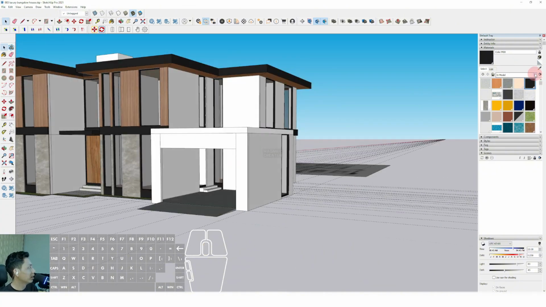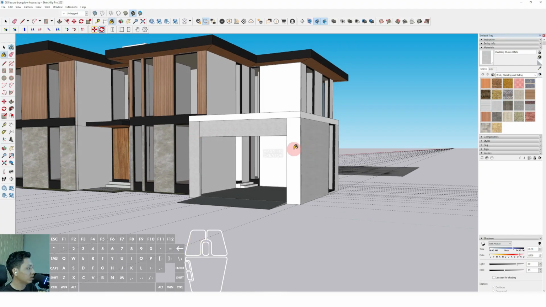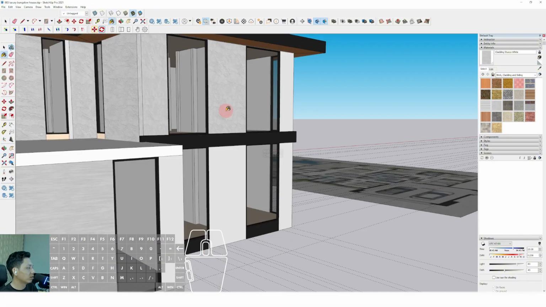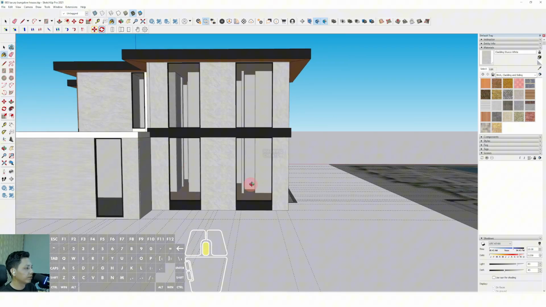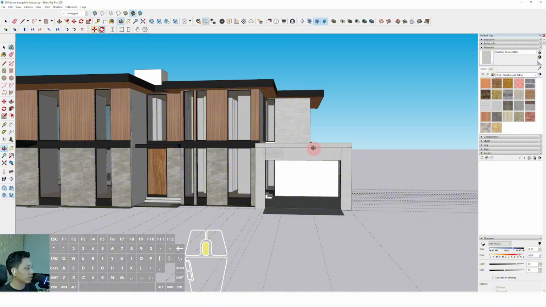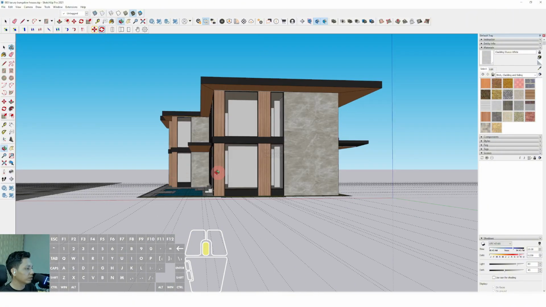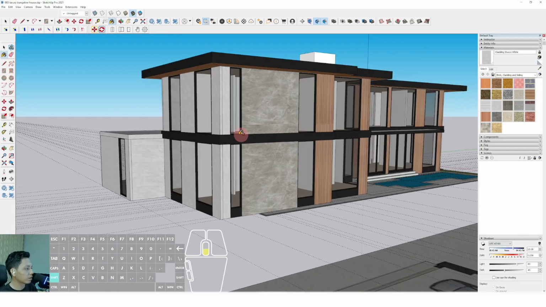Okay, now I will put in a lot of other materials like stucco in here. It's just stucco to make another variation. And this is stucco material also.